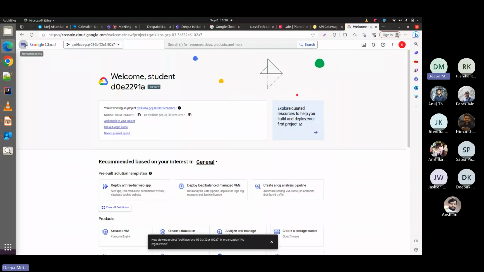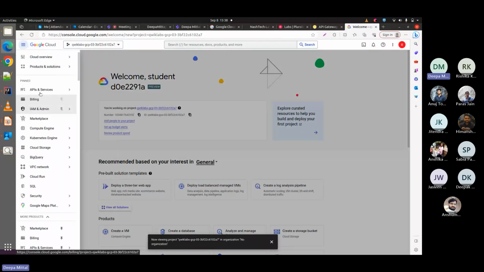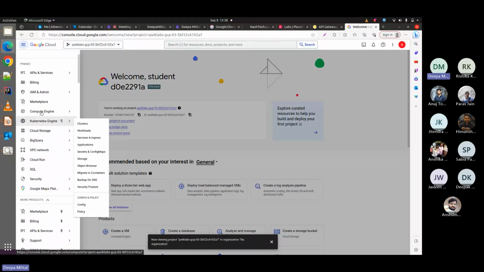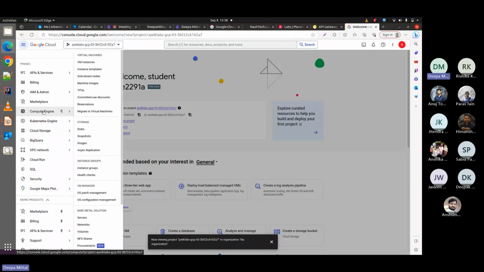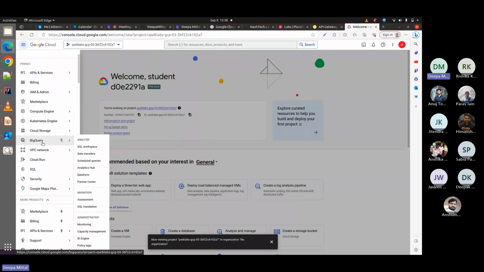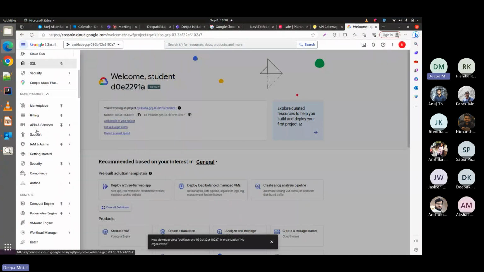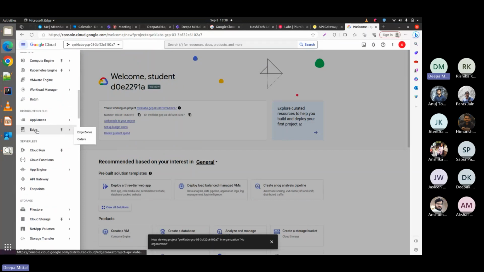In this part, you can see there are multiple products, like the Compute Engine and Kubernetes Engine, where we can deploy Dockerized containers. In Compute Engine, we can put complete virtual machines. Similarly, there are Cloud Run, SQL, and Big Data. Here we also have a server-side architecture, where we will talk more about the App Engine part.